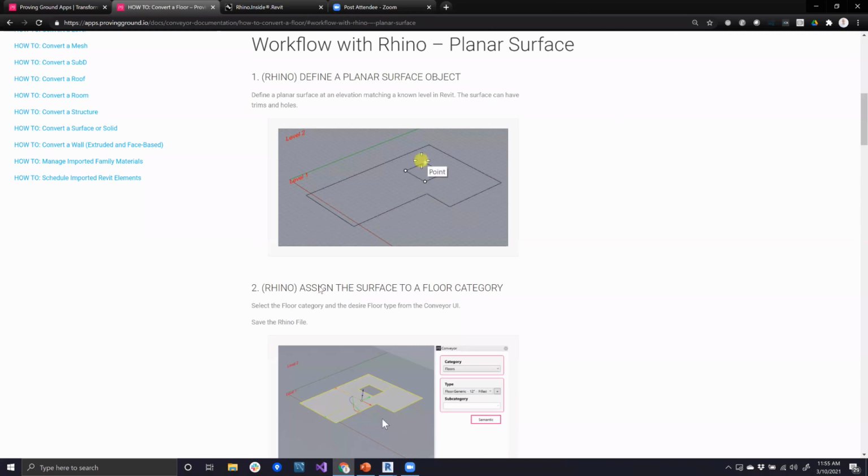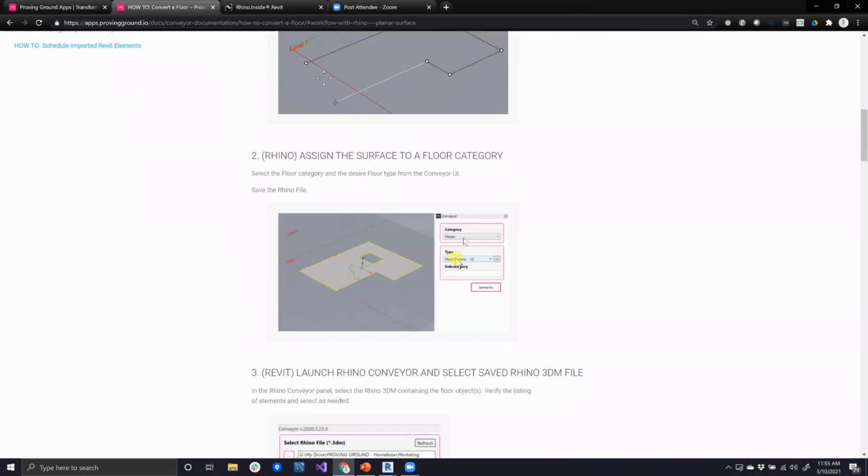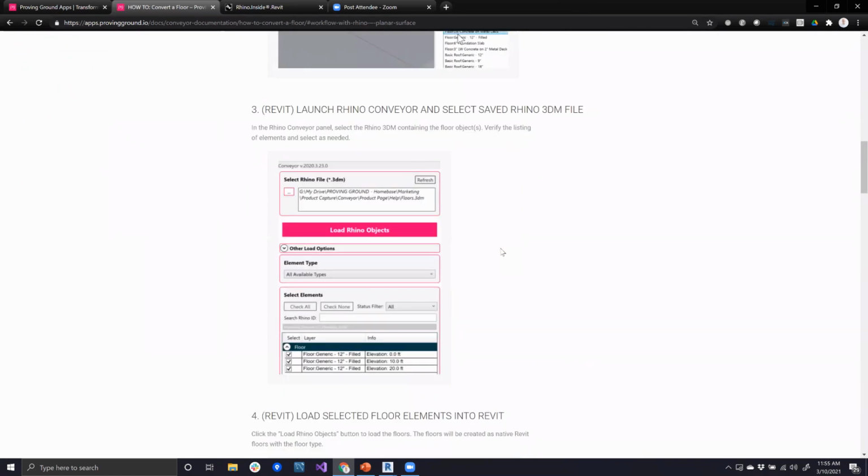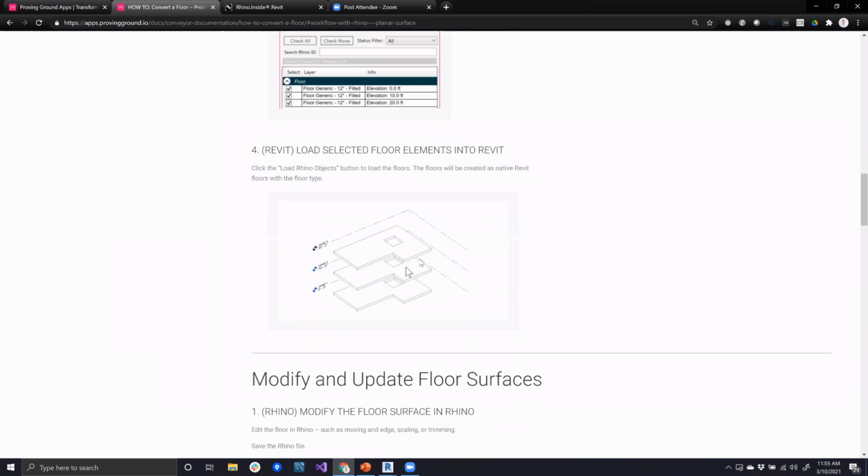Basically, we're using Rhino's BREP structure to identify what the edge conditions of the floor are, both internally and externally. And then by assigning these to a floor type, Revit will interpret that trim surface and produce a floor.